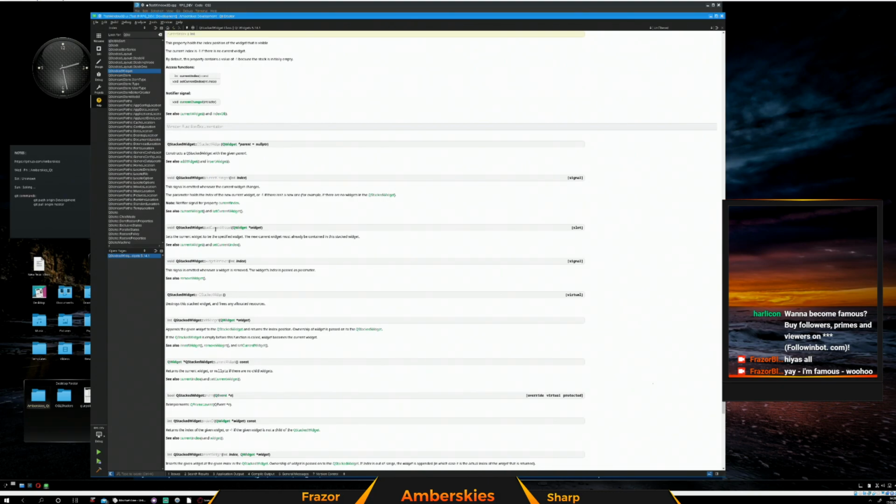Set current widget. Set current index. Set current. Okay, we'll try that.